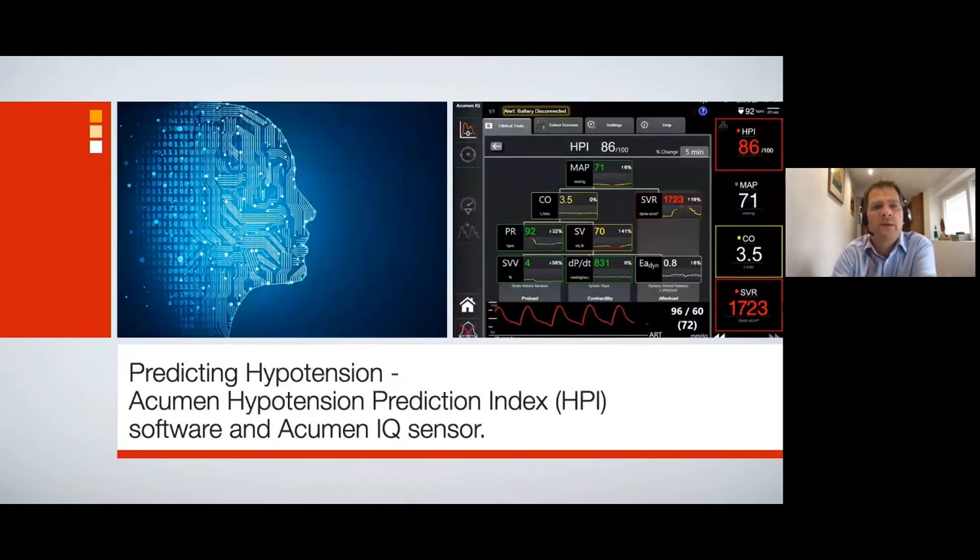The future may be predicting hypotension before it occurs. There are now algorithms that predict the likelihood of hypotension from features of the arterial waveform. The arterial waveform is information rich: systolic rise time tells us about contractility, systolic decay time about large vessel compliance, and we can estimate stroke volume and afterload. We can extract around 160 features from one arterial waveform, and when combined with how those features interact and vary, that increases to almost 3,000 features. The best predictive features undergo combinatorial permutations, resulting in 2.6 million features per arterial waveform — all going into a machine learning algorithm.